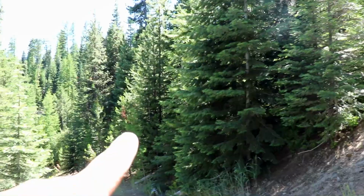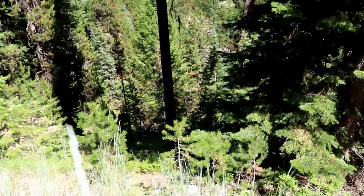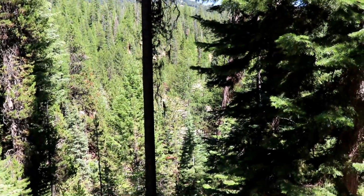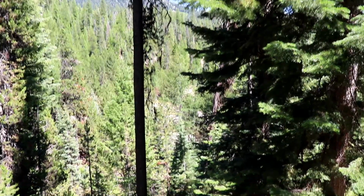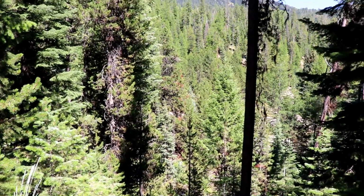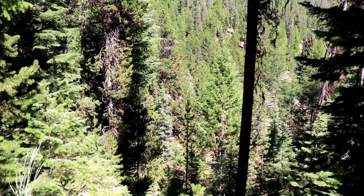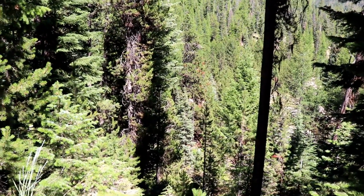So over there is where the mill is. Right down below us is Fruit Creek. See it down through the trees. There's some tailings from right over there, that's tailings from the Columbia mine. And somewhere over there is, I think, the 200 level of the Columbia mine. It comes out somewhere over there. A couple people have told me that was still open a number of years ago, but I've looked around there, I can't find it. I kind of think if it was open, somebody covered it.